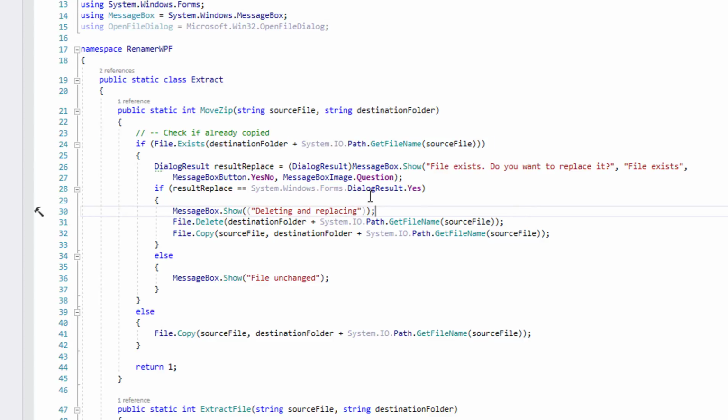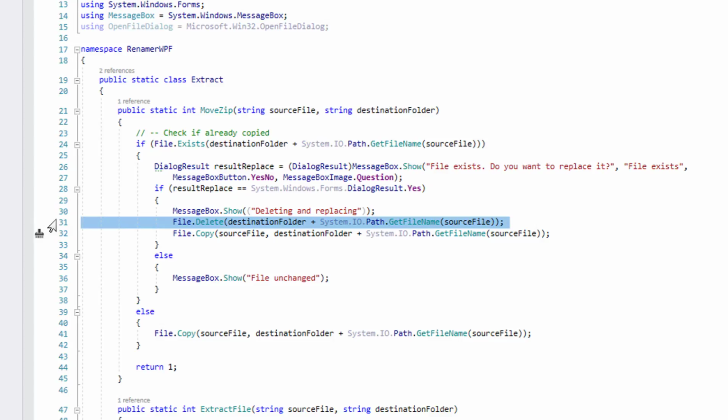And we want to say that if that file exists in the destination folder, check with the user whether they want to replace it. That's a dialog box which says, do you want to replace it? It offers yes and no, and then it's got the question mark, an indicator of what's happening in the dialog box. If they respond yes, it gives them a message, deleting and replacing.